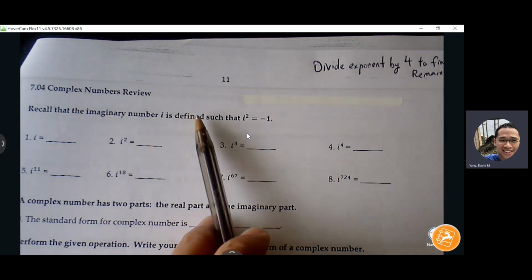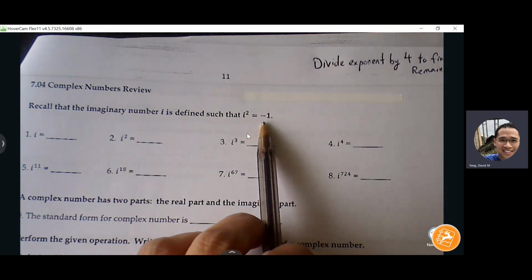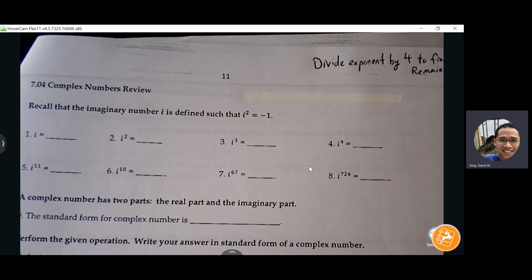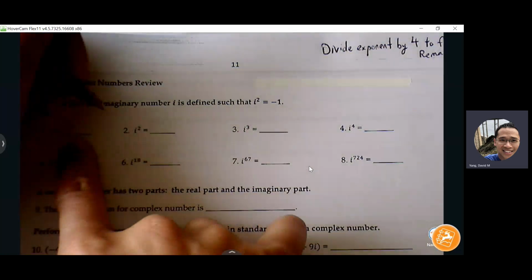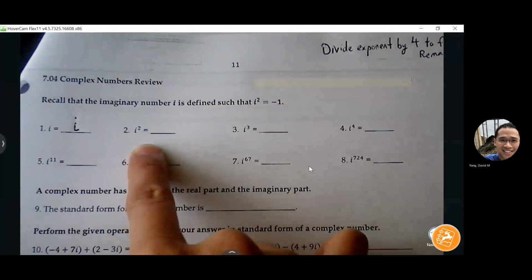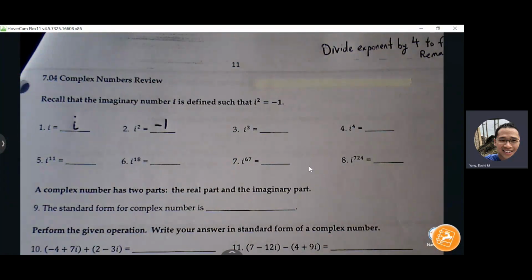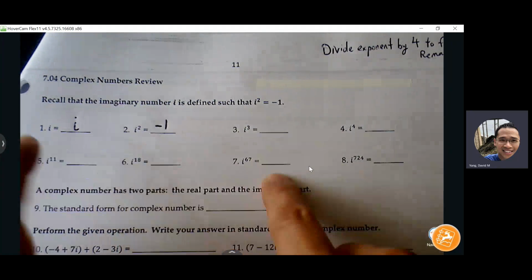All right, so just need to do a little bit of review in terms of the algebraic portion of dealing with the imaginary number i. The special property here is that i squared is equal to -1, to allow for us to take the square root and get a negative number, or square something and get a negative number. So i squared is equal to -1. i cubed is basically i times i times i, so it's i squared times i. So if I multiply these two together, I get -i.